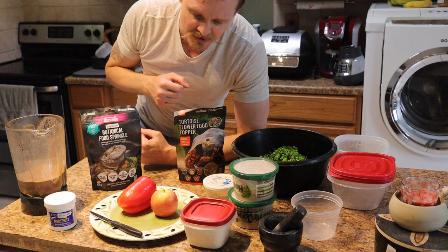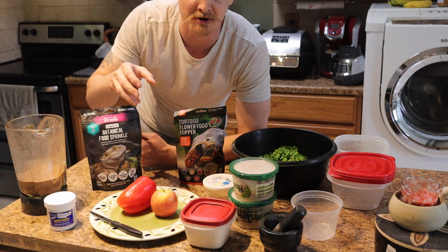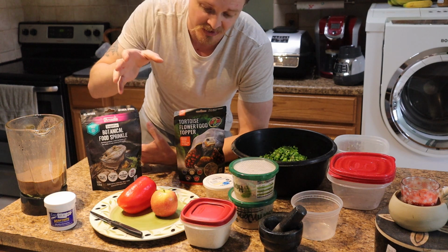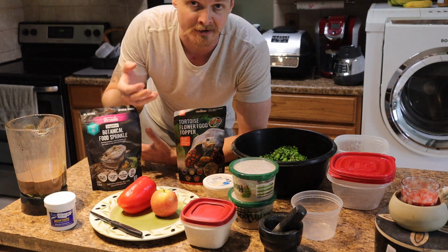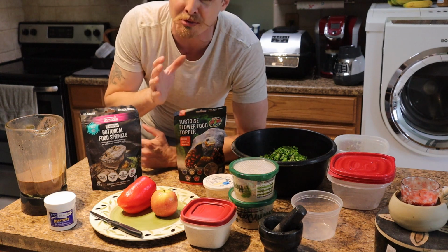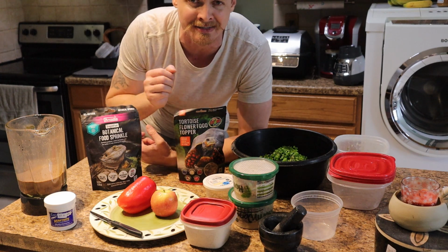And then to throw a little bit more diversity, I'll throw in some raspberries and blackberries because those again have antioxidants. And you know, I don't give my bearded dragons a whole lot of fruit, but it does add some color and it makes their salad look more pretty and more enticing for them to want to eat, especially their greens.